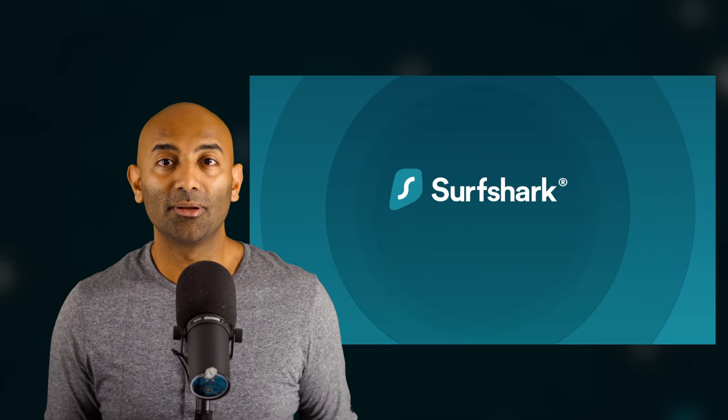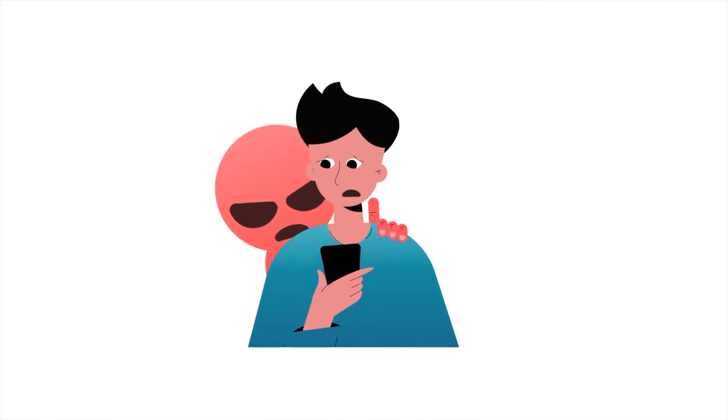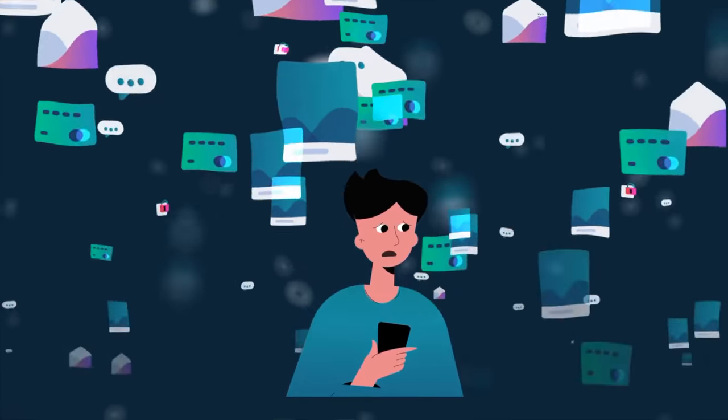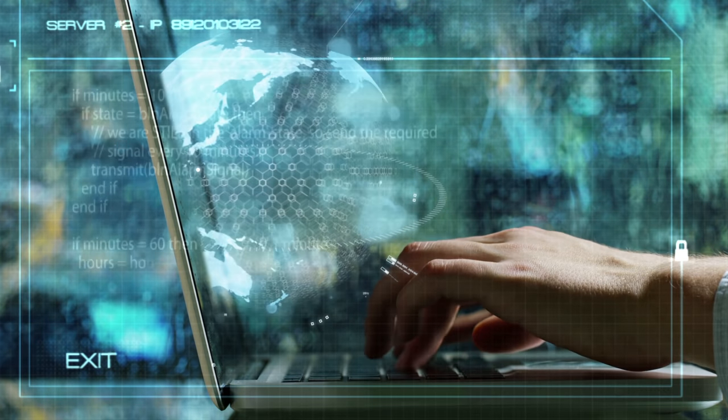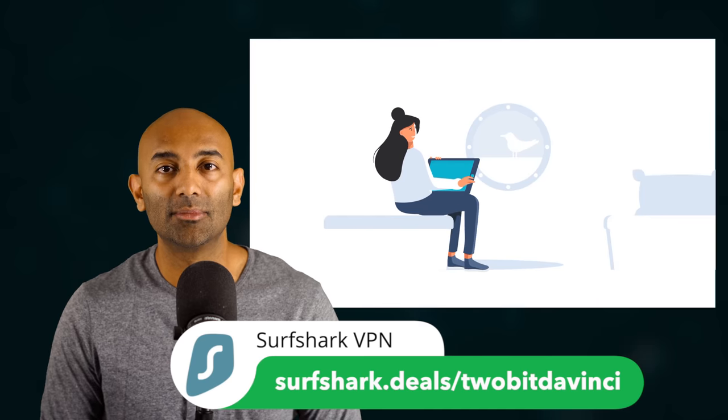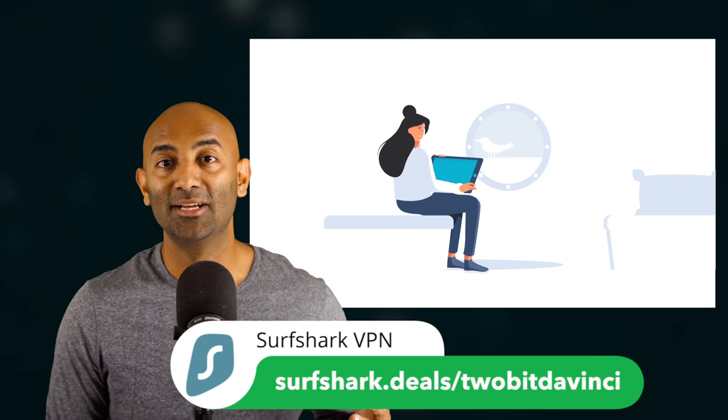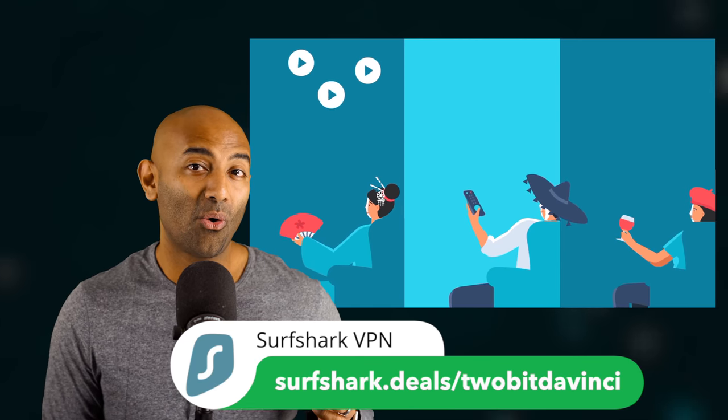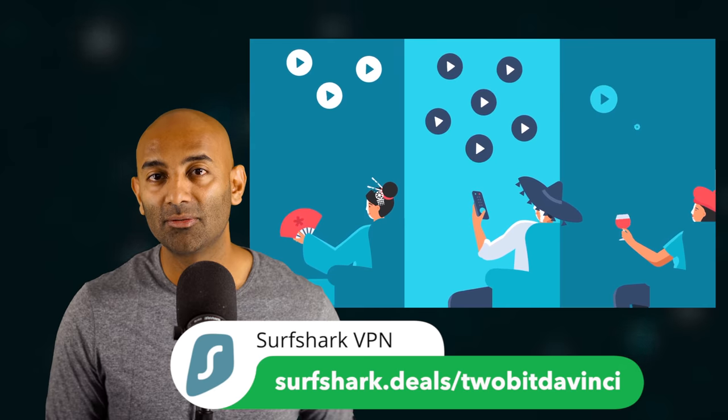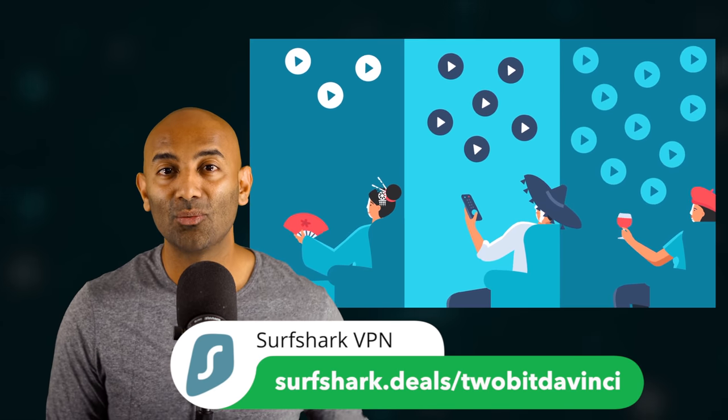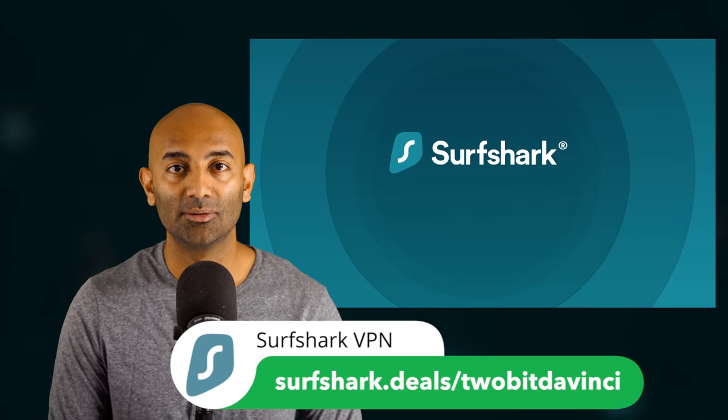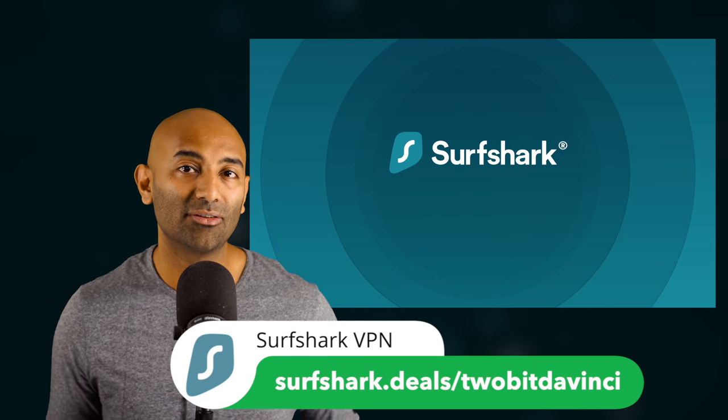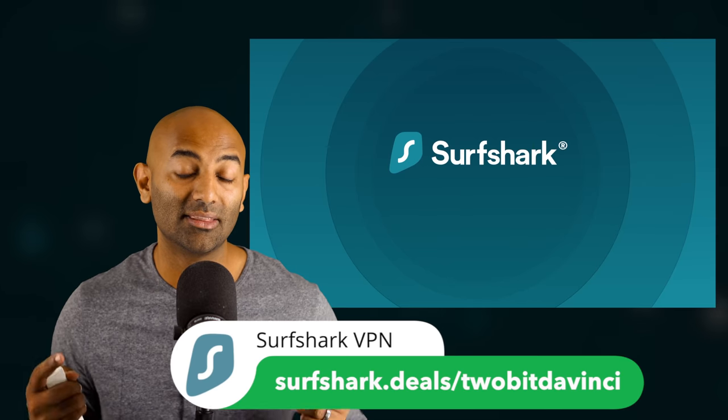Before we get back to the show, I want to take a quick moment and talk about our sponsor Surfshark. If you've ever used public Wi-Fi at the coffee shop or an airport, your data isn't very secure. Using a VPN service can encrypt your data and ensure no one can see what you're doing online. And with an exit node in some other location, people won't even have a clue where you're coming from. Where a site thinks you're coming from might determine the price you pay for things like airplane tickets. So try a few different locations and make sure you always get the best deals. Or maybe you want to access streaming content that is only available for people in a specific region. You could do all that with Surfshark. So take your online security to the next level and get Surfshark VPN at surfshark.deals/twobitdavinci and enter promo code twobitdavinci for 83% off and an extra three months for free. And thank you Surfshark for being a friend of the show.